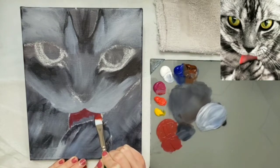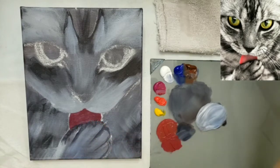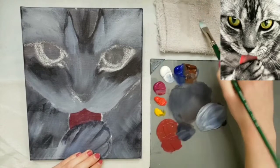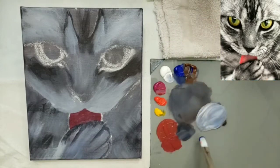This is fun already. I love cats and I love painting, so painting cats, that's great. Alright, so it already has a little bit of an idea of what's happening, but the eyes still need to be filled in. And I think I may end up getting a black out because I'm not really getting the dark color as dark as I want. If it's working for you, that's okay, but you don't have to get out another color, but I think I might.